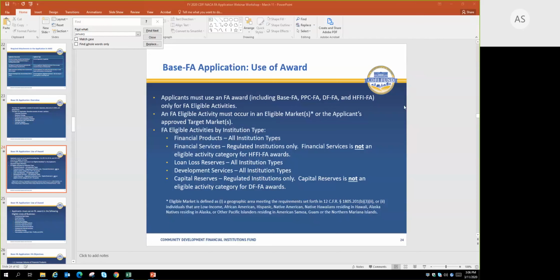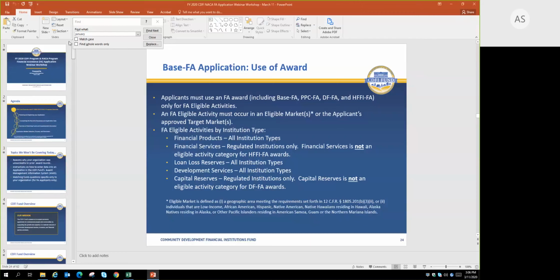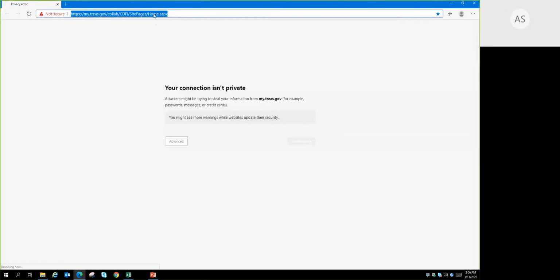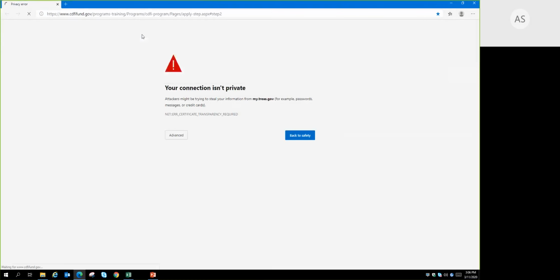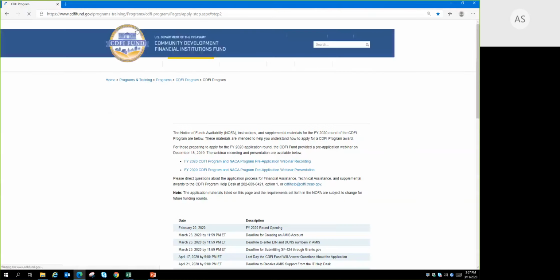Okay, and our next question is from Monique Quarterman. Your line is open. Good afternoon. I have just a couple of questions, please. I noticed on the NOFA on page 11, they mention eligible financial services includes automated teller machines. Does this mean that the program can actually fund that equipment and renovation necessary to place that service in our target market? Renovation is not an eligible activity according to the UAR, but buying the ATM is.